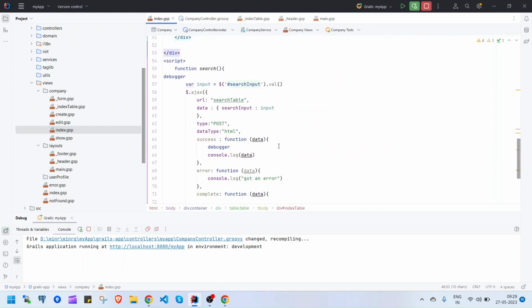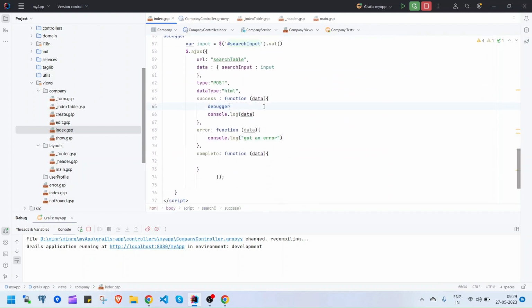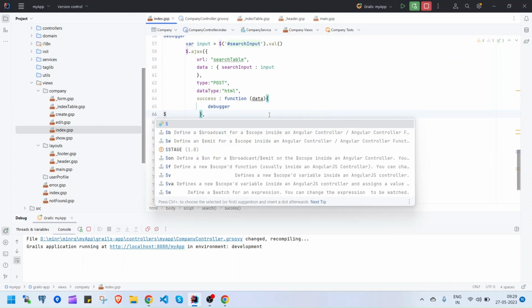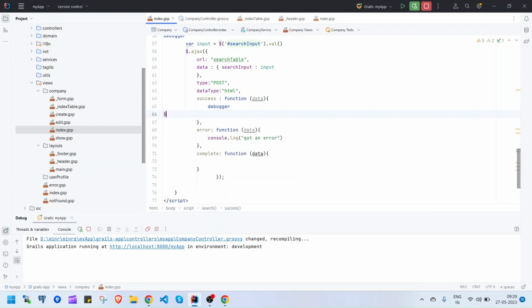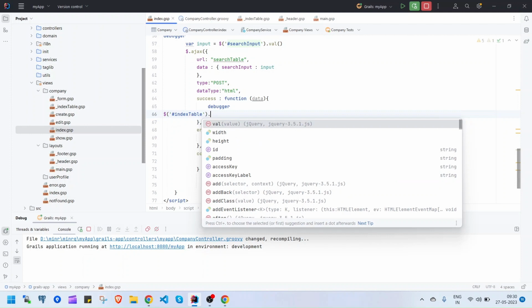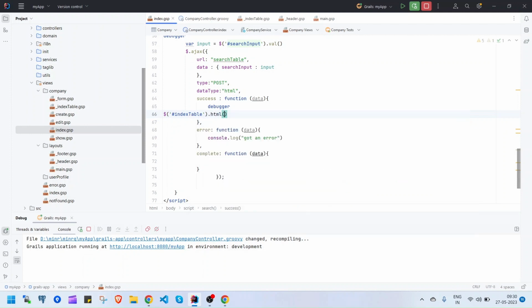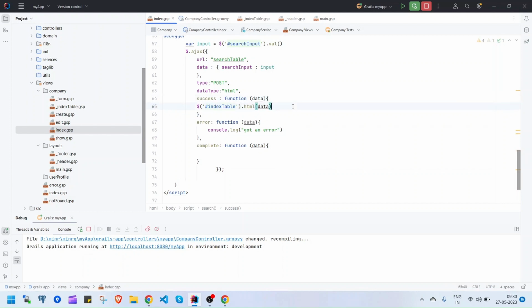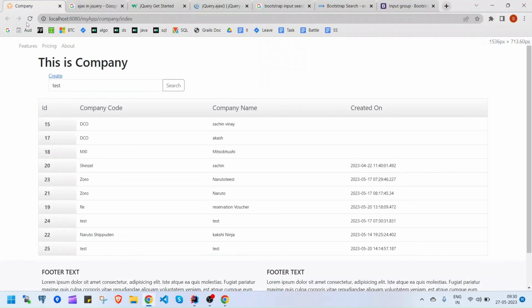This is the div. Dollar, hash, control v, dot html. Okay, what I have to set it with is the data, and you're done. Let's do the same.